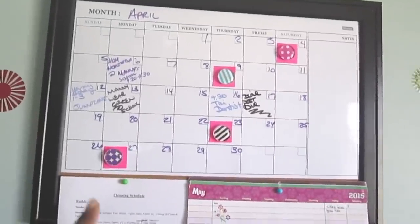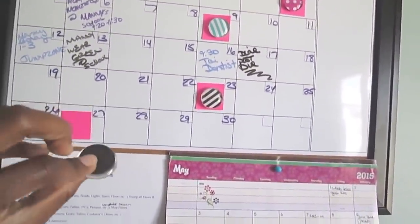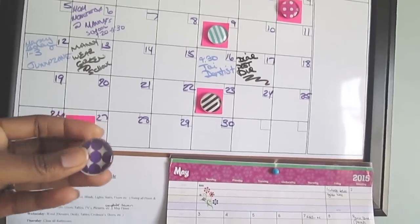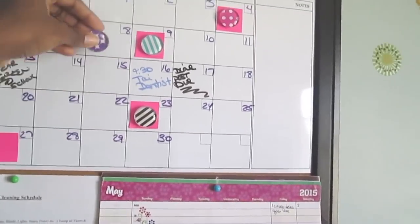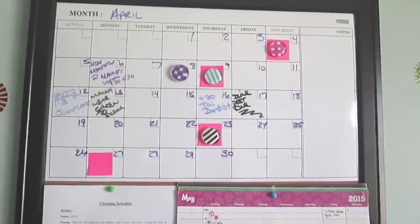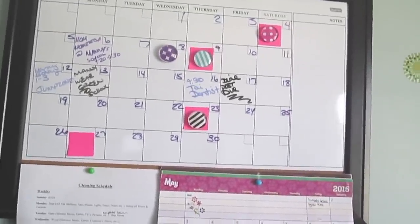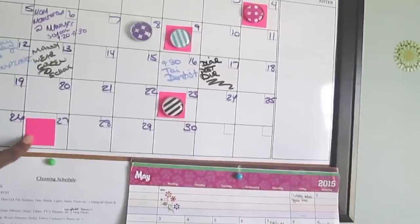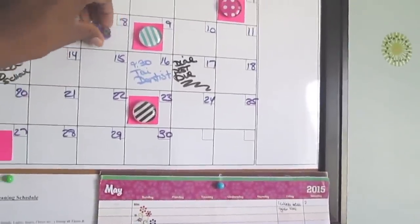So what I was doing was using the magnets. These are just, you know, expo board magnets, or regular magnets that you can put on the fridge or on these boards. And I would just put it on the day like this. Well, believe it or not, it didn't jump out to me, and I honestly overlooked it. So I started to put the little post-it note. This is a small size version post-it note, very bright. And this lets me know without a shadow of a doubt.